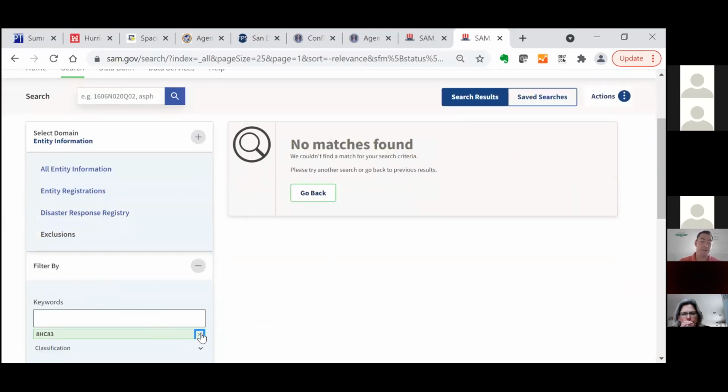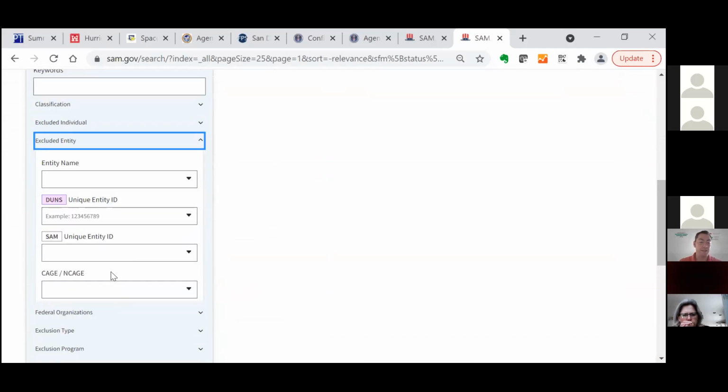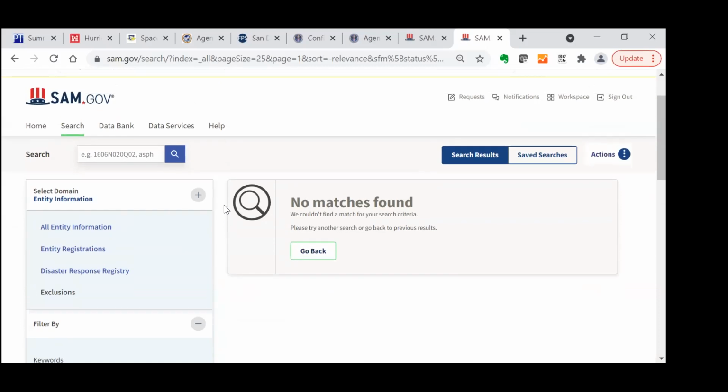That's a great thing. But I did that by keyword. So let's look at the excluded entity. I want to know personally, by SAM, by CAGE code, are they excluded? No, that's great. So that's a really good integrity check. When you're looking at teaming with some of these companies, you might just want to run it through the system just to make sure.